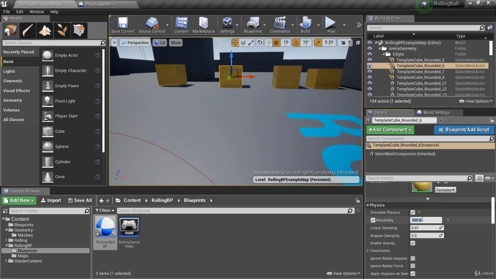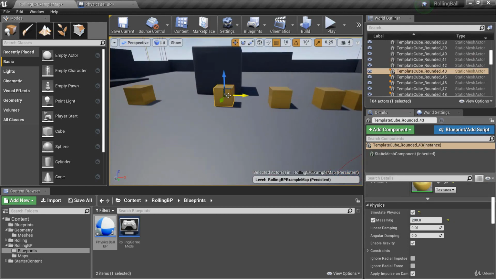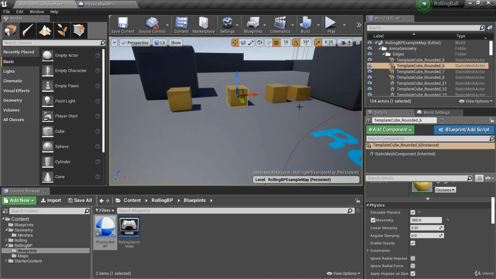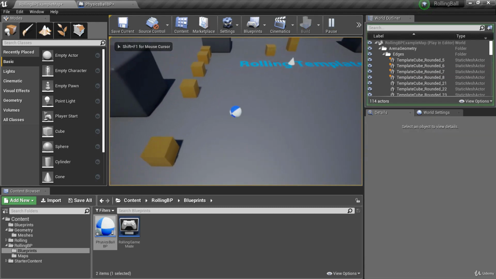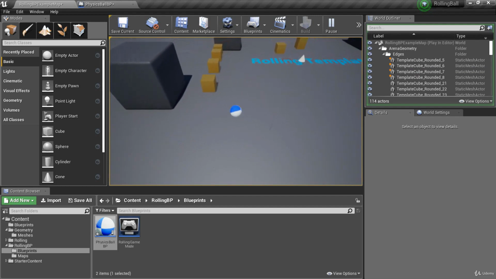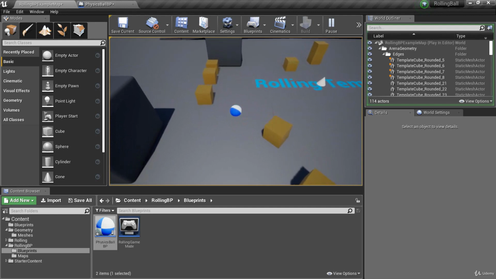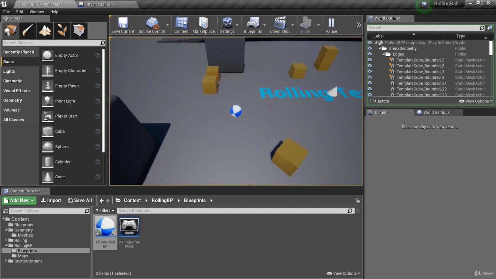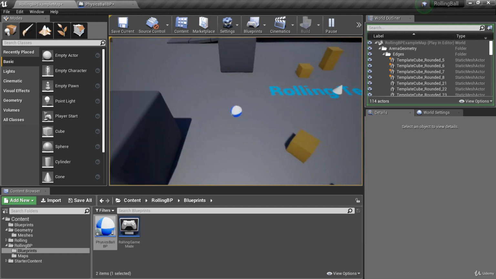So basically what we've done is we've changed the mass of the first box to 100, the second to 200, and the third one to 300. And then of course these ones are both 442. So let's see what happens now if we roll over to the first box over here and hit the O key. And that gave it a good force that sent it flying. Now if we come over to the second one, you'll see that it's not quite as strong. If we go over to the third one, it's again not quite as strong, and then we come over to the others and they're also not as strong.